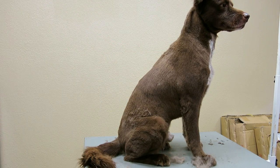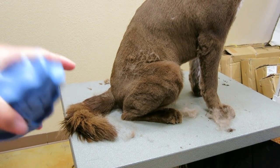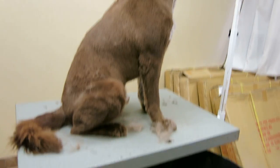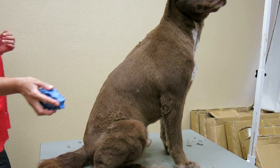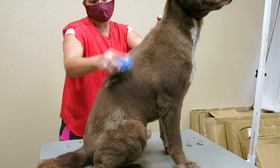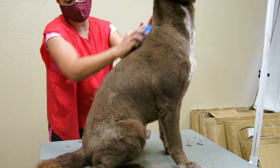I'm going to push it all down so you can see it better on the camera. Do you see that coming out? That's exactly what the Zoom Groom takes out. So I'm going to push it all down — he's got a nice clean coat already. You're going to see a lot of this come out. Just look at all that. That's active dead hair that we want to remove out of the coat.